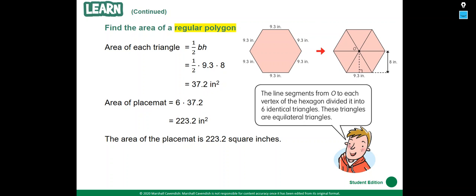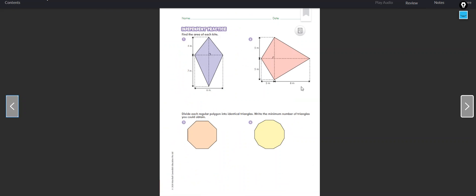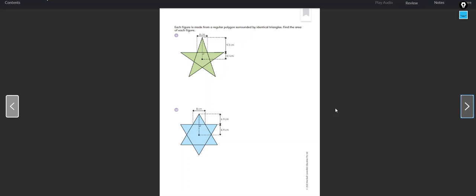Now, you will discover, let me see if I can get out of this and get to your workbook. Sorry, I wasn't planning on doing this, but I want to see if we can. Here, you're going to run into something that looks like this, right? Number 11 is one you're going to have to do. The idea is the same, right? Find the areas of the triangles and then multiply them. Okay, same thing here. You have the base and the height right here, drawing these triangles out to your vertexes.